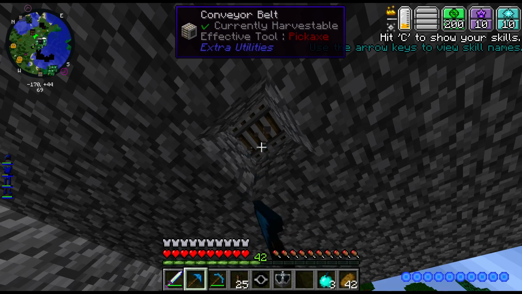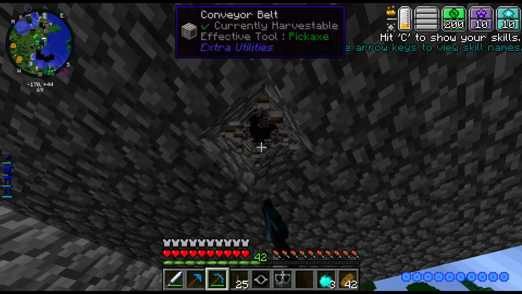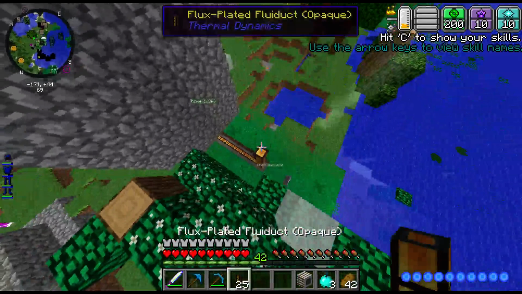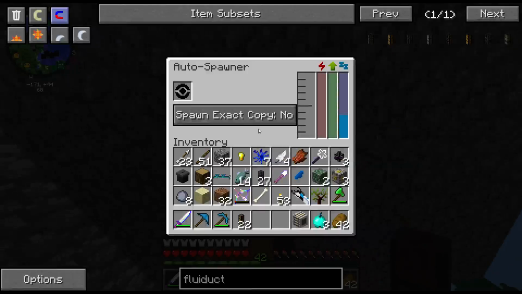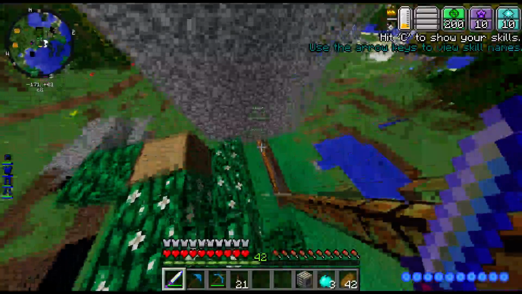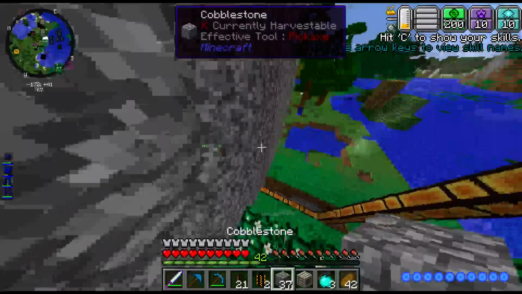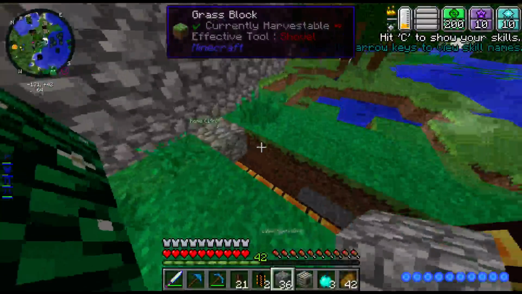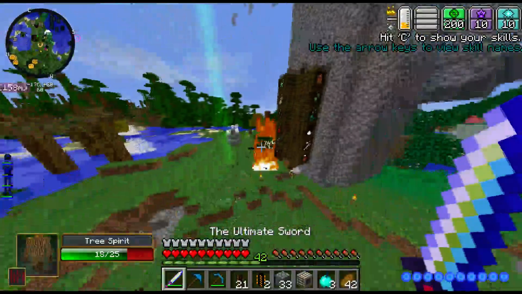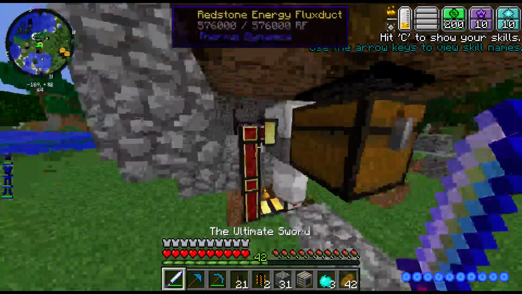So I break this. I break this. Now I place the auto spawner, and I place this inside, and then connect the cable. And I check it out. Mob essence working and spawning Enderman. Then for looks, I cover this back up, as if I never did that. Same thing over here. And now it's empty.